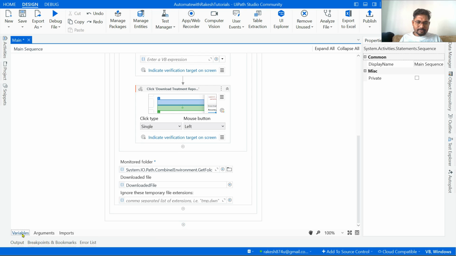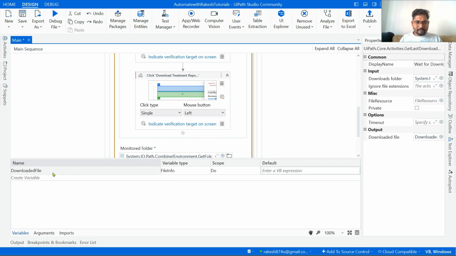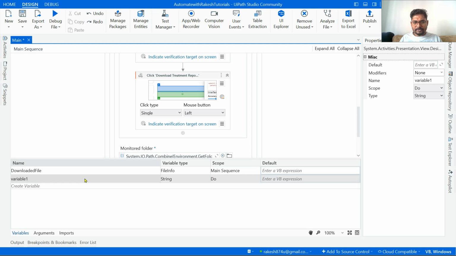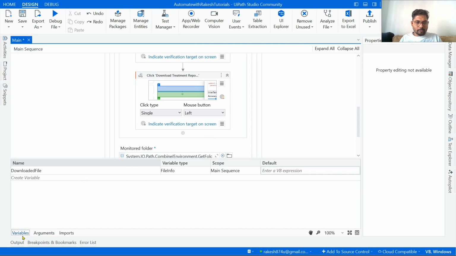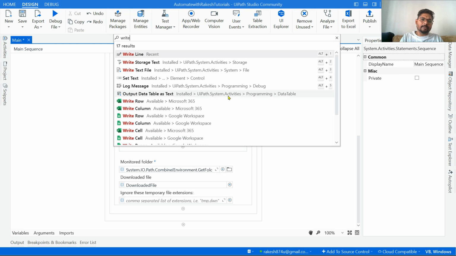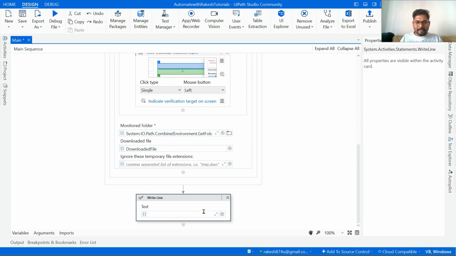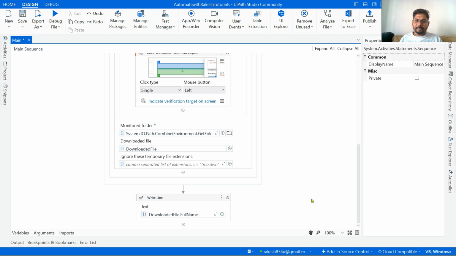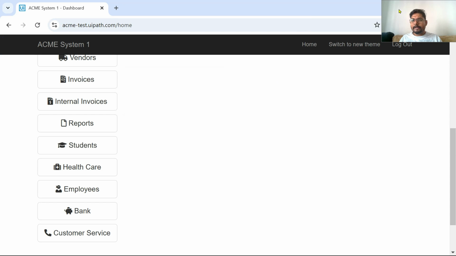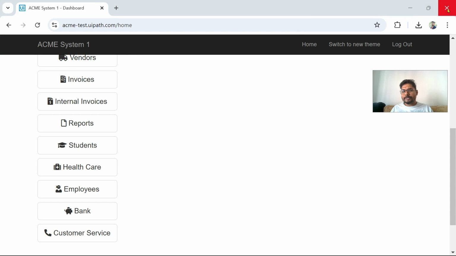Now after this, let me increase the scope to the main sequence, go back, and here let's use a write line, and let's write where exactly it got downloaded. Dot full name. Simple.